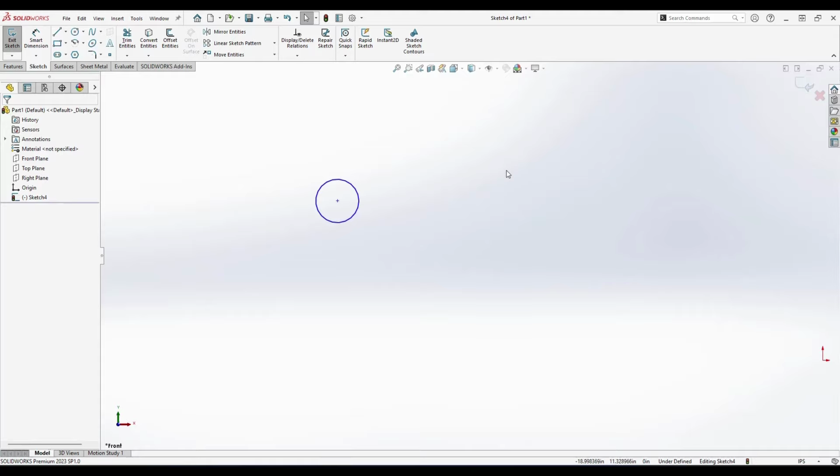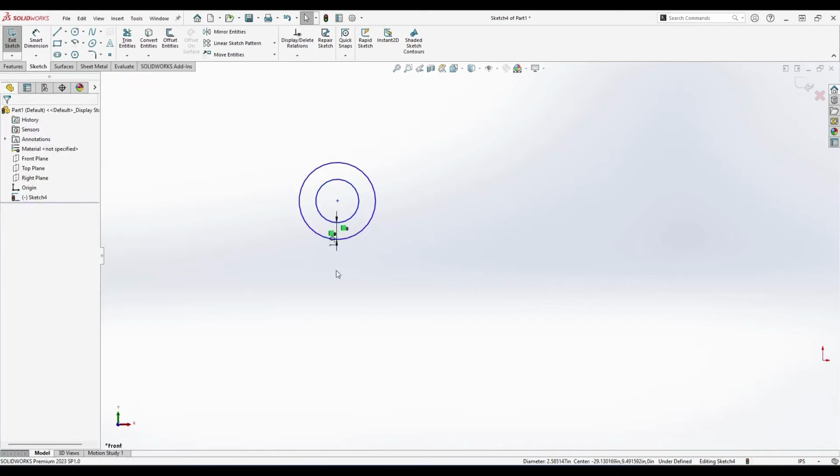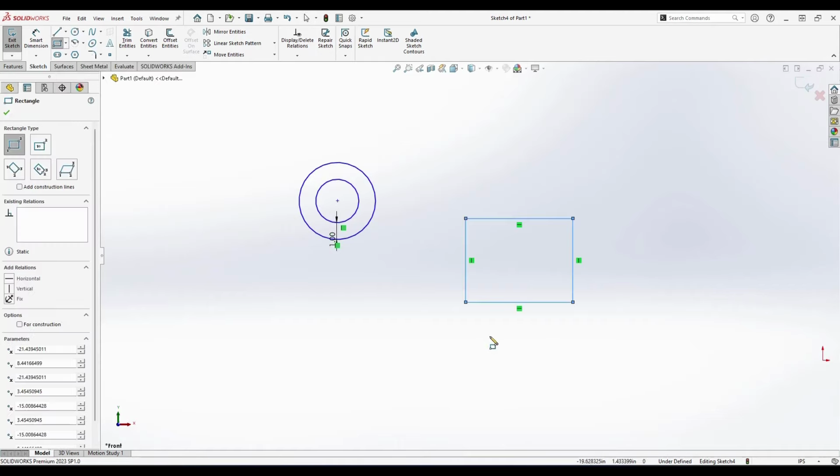By using these options. You can see here, there is an offset entity. If you want to offset this curve, you can just select this curve and enter the value here. For example, 1 inch, and you can see at 1 inch an offset circle will be created. Similarly, you can create n number of offset curves. This is not only working on a circle. Suppose you have a rectangle also, this offset will work.